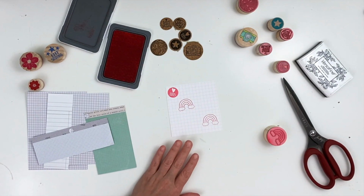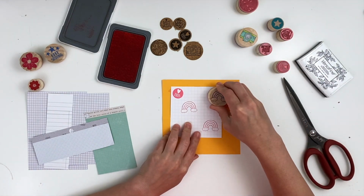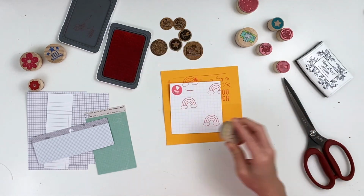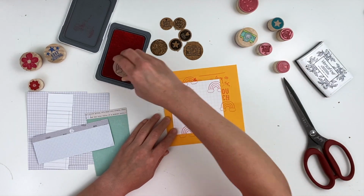So for this next part, what I'm going to do is stamp the rainbow repetitively, and I'm just going to decide what area I like best, and then I'm going to cut it down to size. So I'm going to continue stamping that.